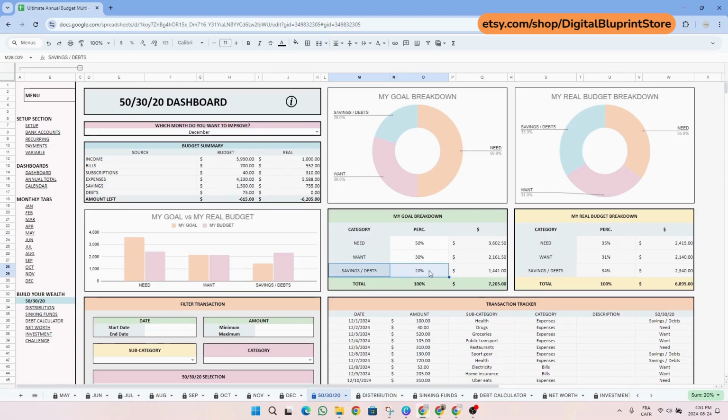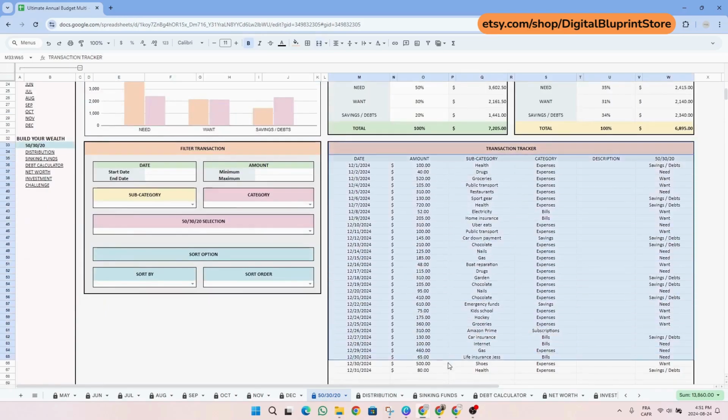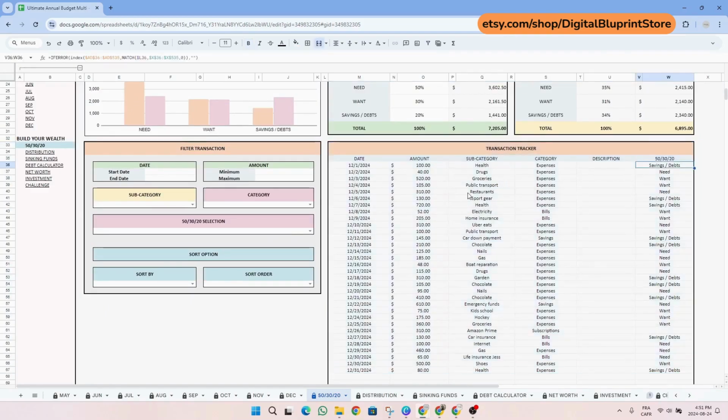The first thing you will have to choose in this tab is the amount you want to visualize. Then, the data from the monthly tab will auto-populate the summary table to let you see all your spending categories. Just below, you will also have a summary of the transaction tracker for this specific month. Everything is auto-populated in this table, as I mentioned. You can filter all the data in this transaction tracker exactly like in the monthly tab. If some rows do not have 50-30-20 distribution or the wrong selection, then you can simply get back to the recurring tab, payment tabs, or the variable tab to change it.